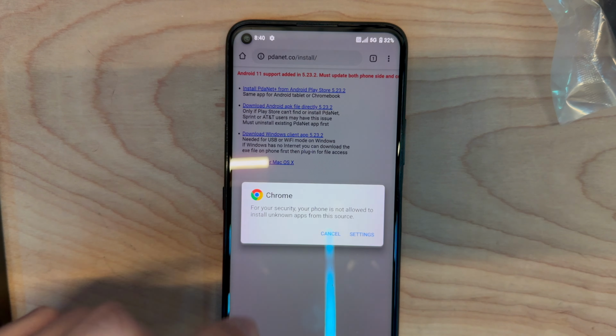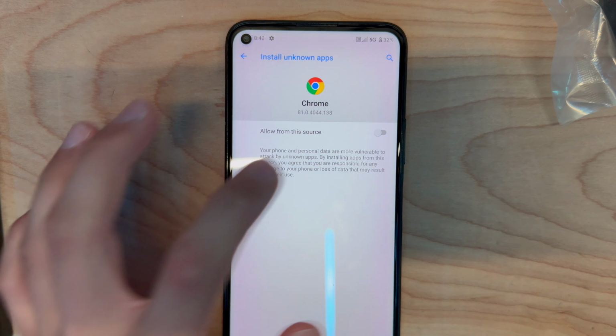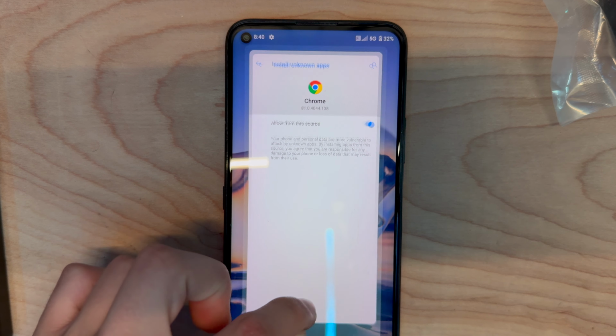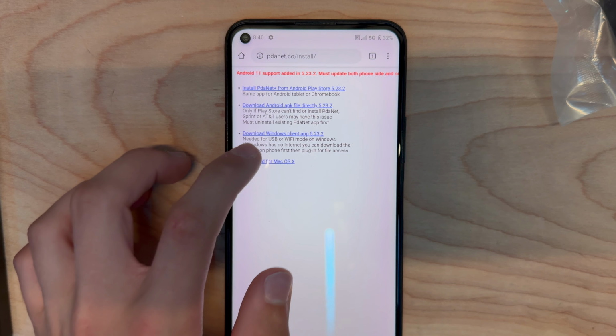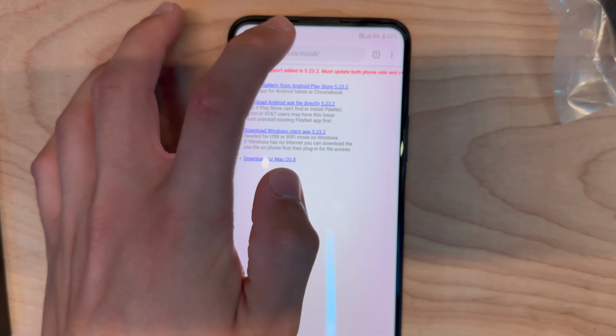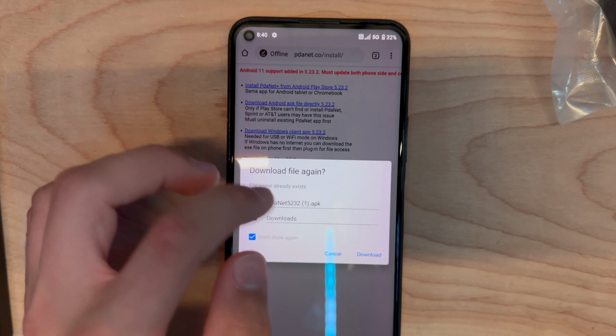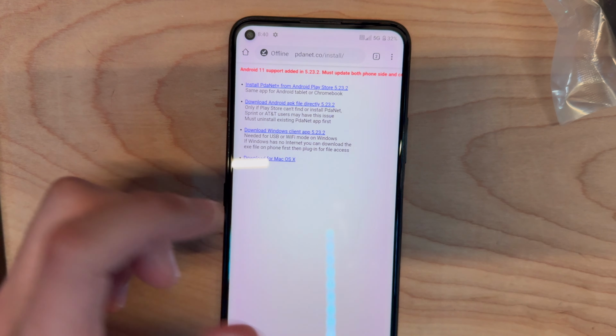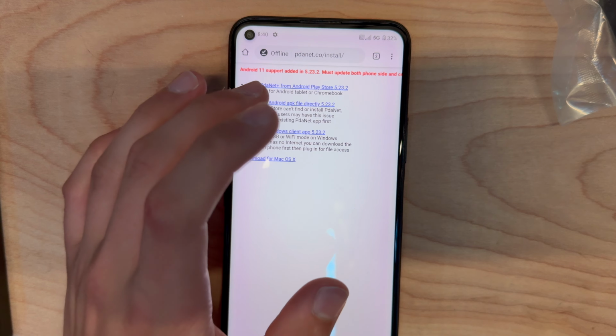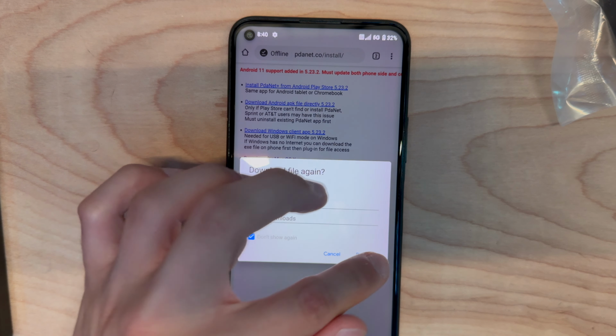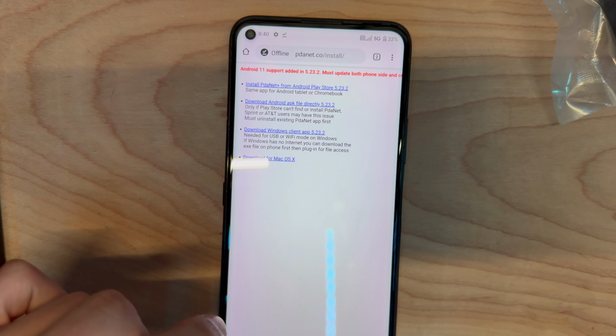We're going to open up the APK, go into settings, and allow an APK from Chrome. If we go back in here, I don't know where my downloads are, probably up here. Nope, I didn't mean to download. Okay, cool. As you can see, I don't use Android that much. So it says the file already exists, although I don't know where to find the file. We're downloading it again. Yes, open.